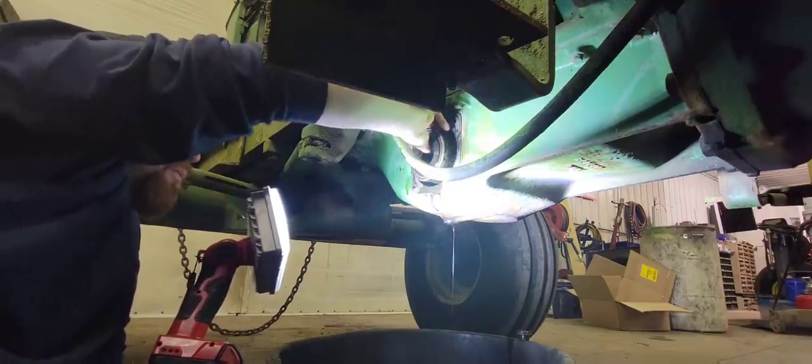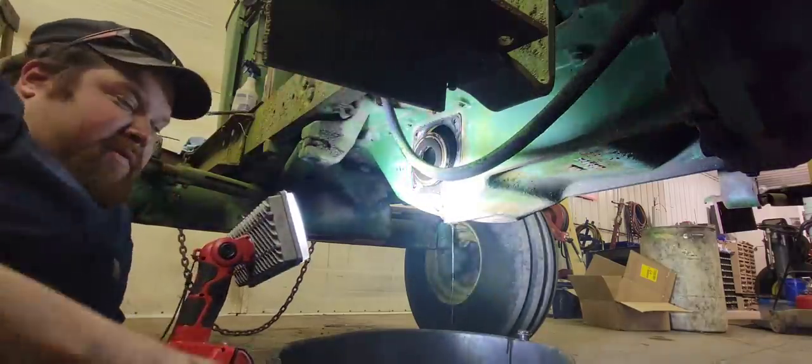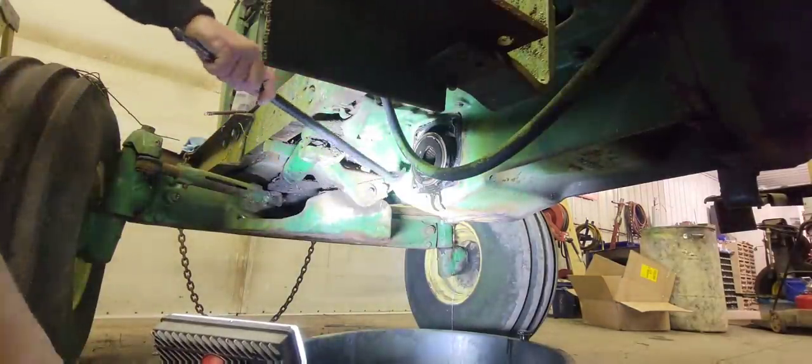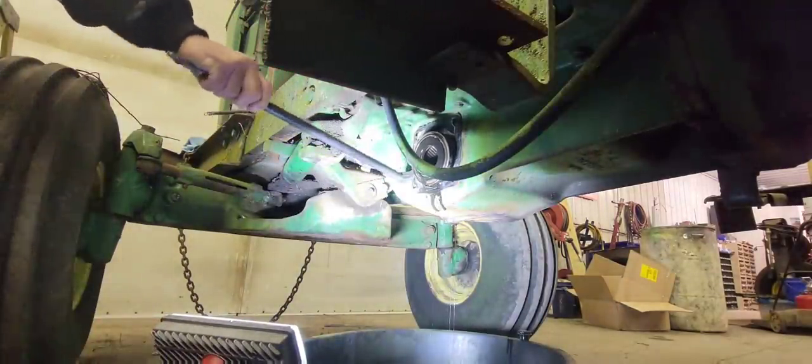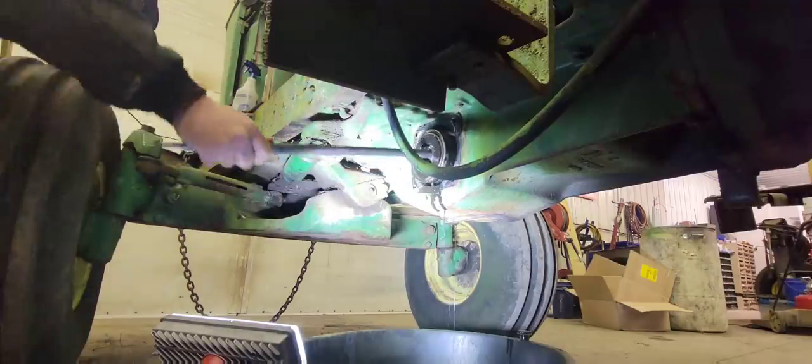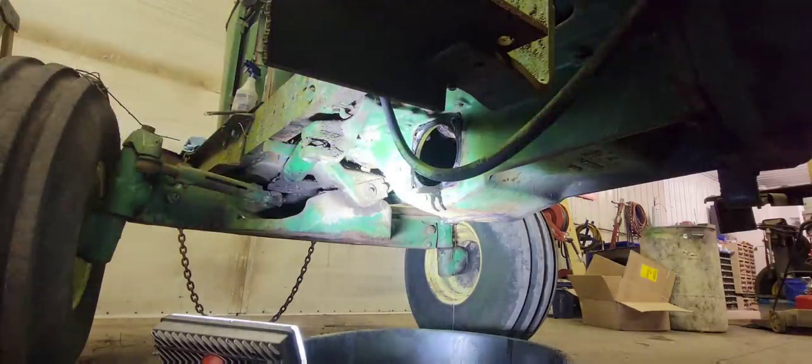That's strange. Okay, I'm going to figure out how to get that out of there. It won't pull out. That's how you get it out, jerk it out with the pry bar. That'll work. Oil went everywhere now, all the way out on the other side of the tractor. And yes, clean it up now.